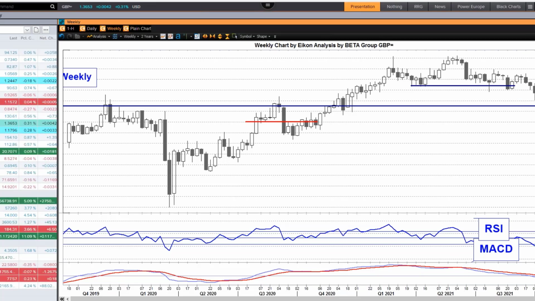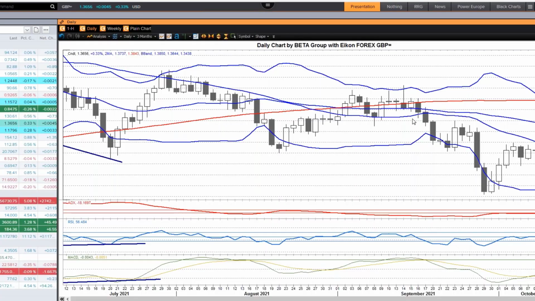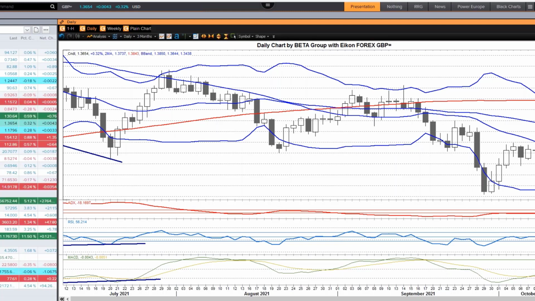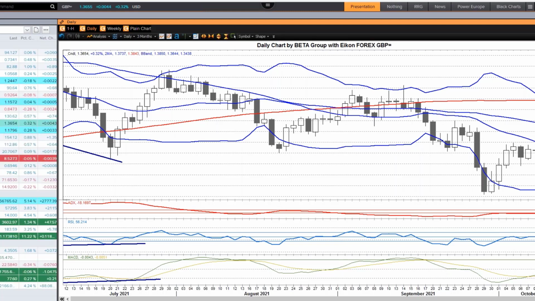The weekly MACD is negative. The RSI is reading 42 and rising, so we're bouncing a bit on the weekly towards resistance. So here we are coming towards this big area of resistance here, and I think this, while it isn't as bearish as the euro is, it is bearish. We've got lower highs, and this would be the kind of moment where this would start to turn down again, and this reaction lose steam. So at the moment, the reaction is taking place. It's short-term bullish, but it's coming into resistance.